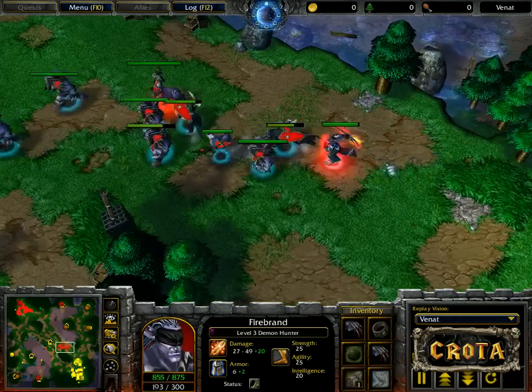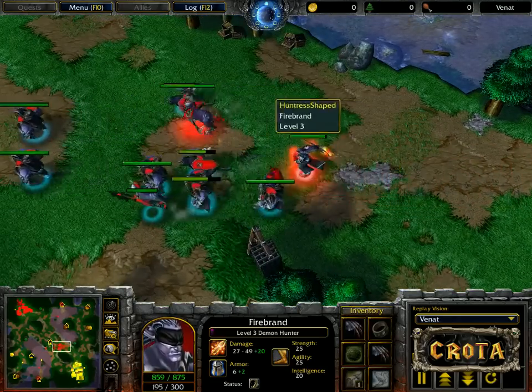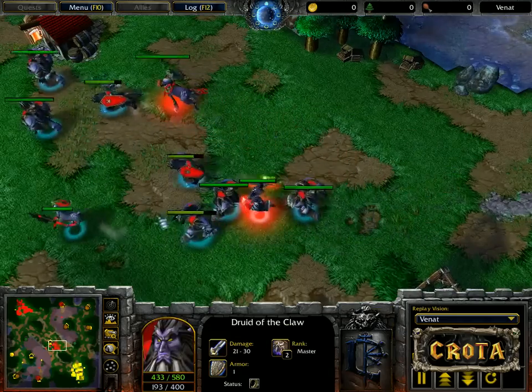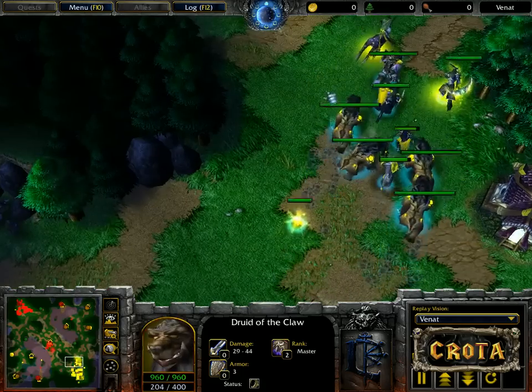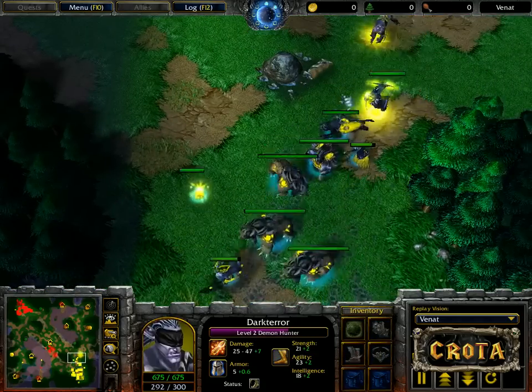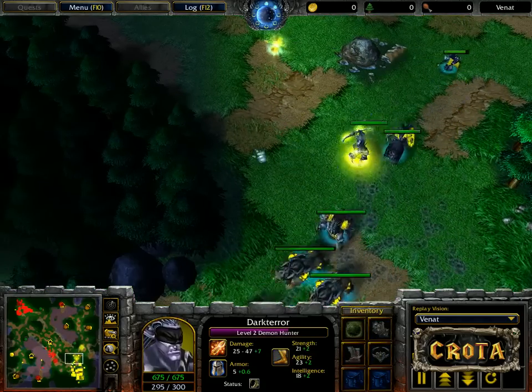Quick detonation there. Demon Hunter also has a Scroll of Healing on himself, so that means he's actually going to win out in that war. He has more healing than his opponent does, but I don't think he realizes this yet.